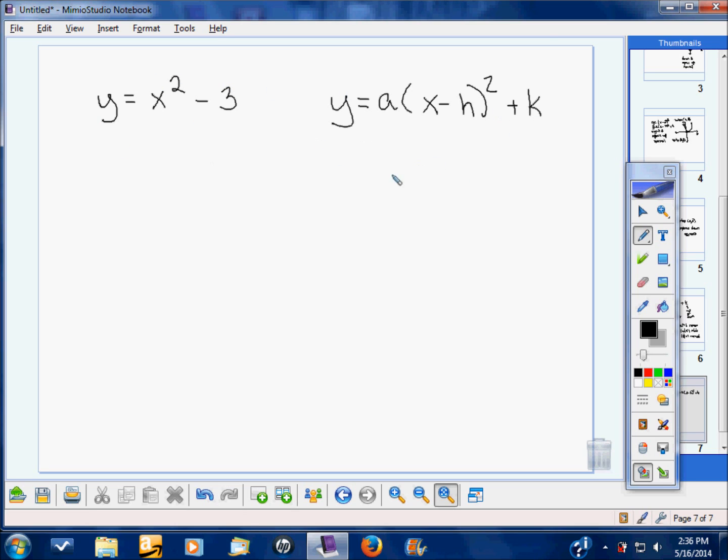Even if you don't write it, if you can mentally say, wait, this is the constant, that's the k. So this one tells me up or down. This one right here is plus negative 3. That's the constant part. When I just have x squared, there must be something here, you just don't see it. So the only thing I can subtract and still get x squared is 0. So when would it not be 0? When will it not be 0?